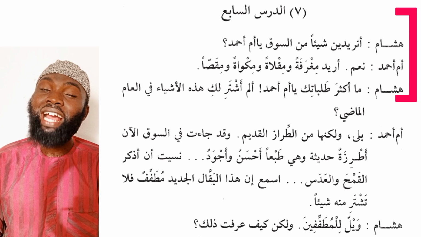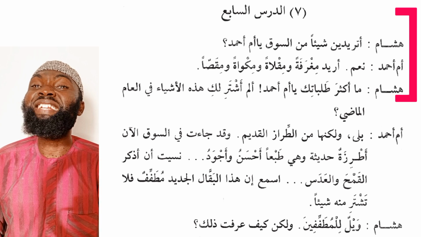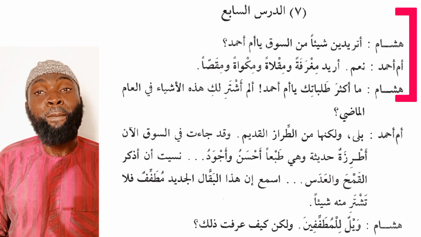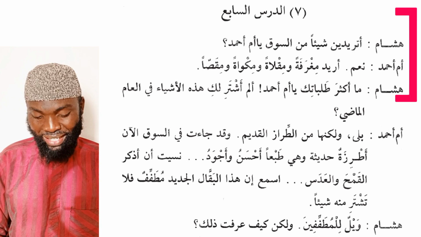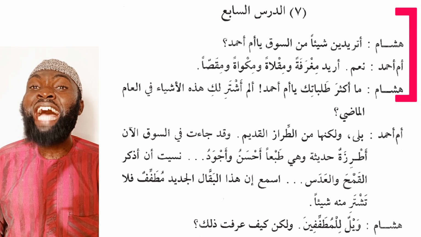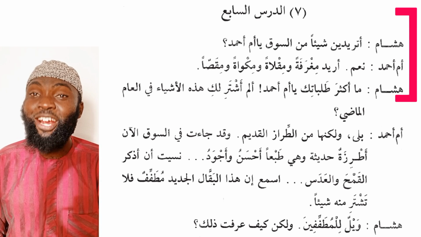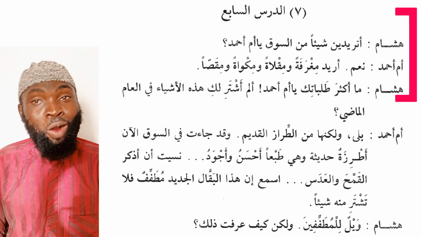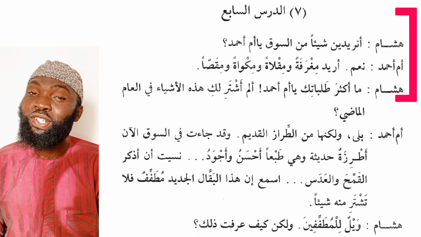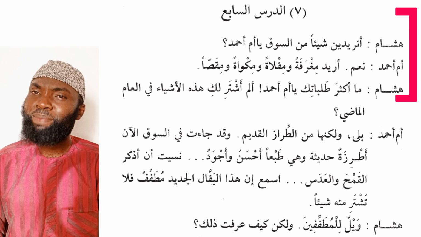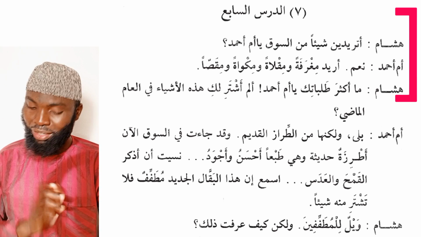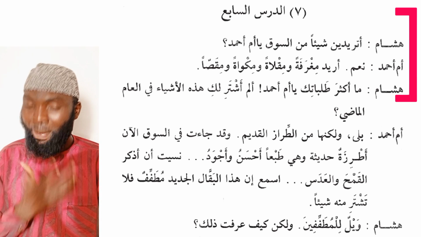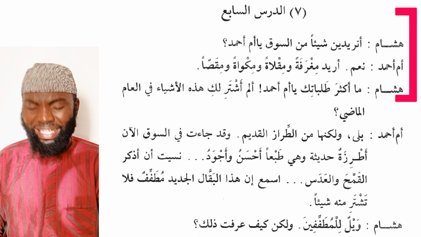Can you see? Then she also said, "mikwatan." What is mikwat? Mikwat means frying pan, from the word... And she said, "mikwatan," I also want a pressing iron, from the word kawa yakwi. And she also said, I want miqass. What is miqass? Scissors, from the word qassa yaqussu. MashaAllah.